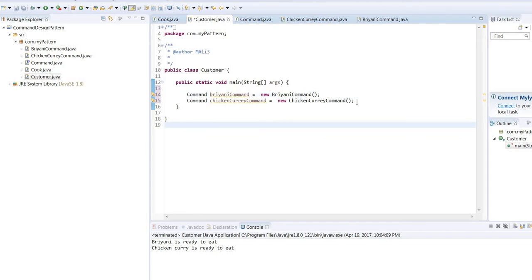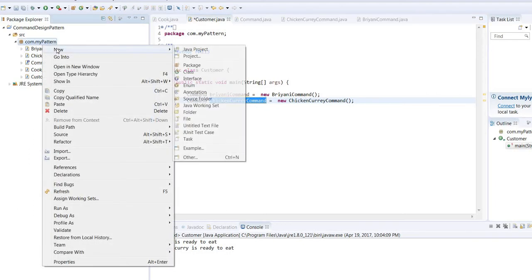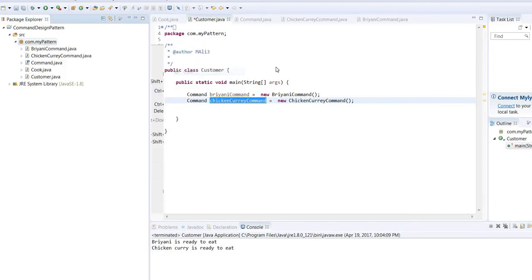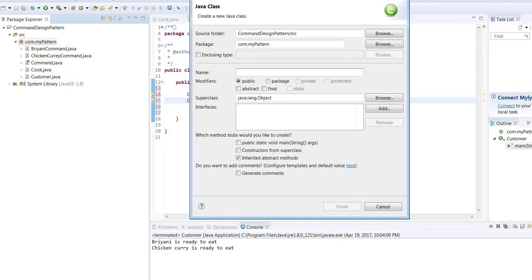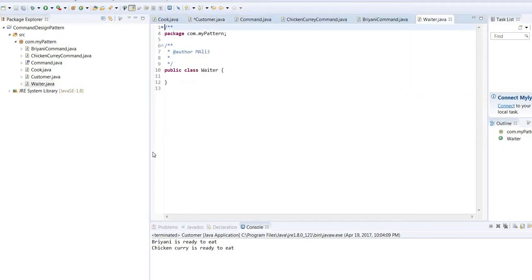Now we have seen that the client is able to create the command object. Now how do we execute these commands? For executing these commands we have to create one new class, which is an invoker class. So this is the waiter class I am going to create, who is going to take all these commands.